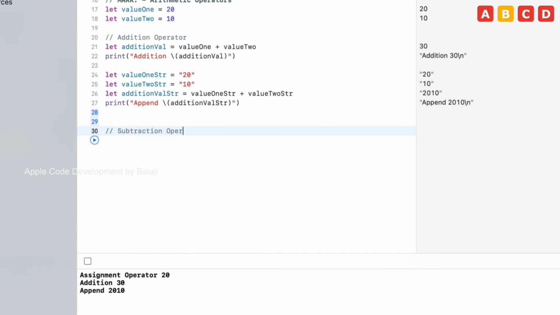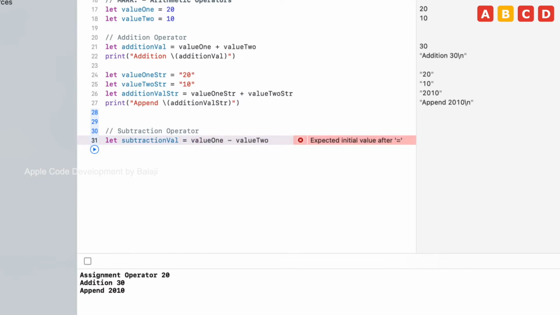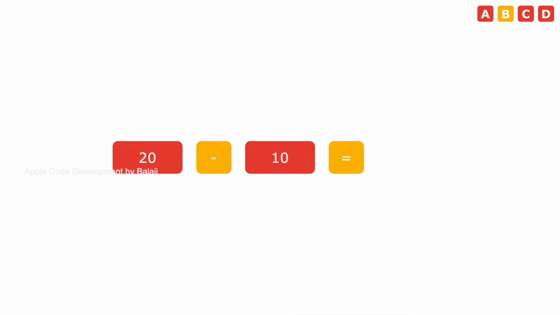Subtraction. Let subtraction value equal to value 1 minus value 2. Here the minus operator is subtracting value 2 from value 1, and the result 10 will be in the subtraction value.